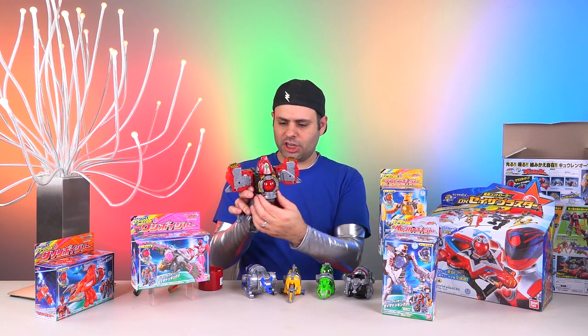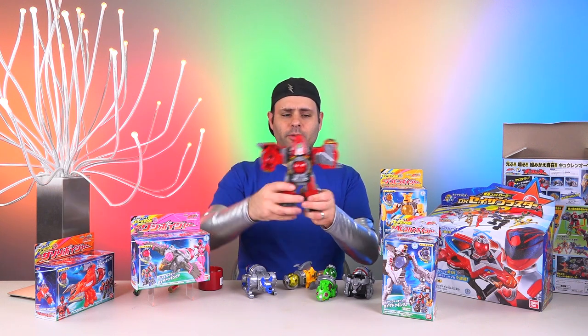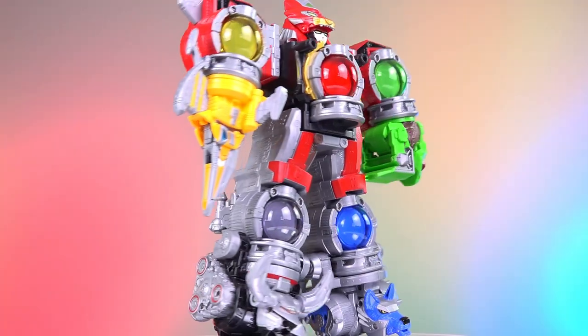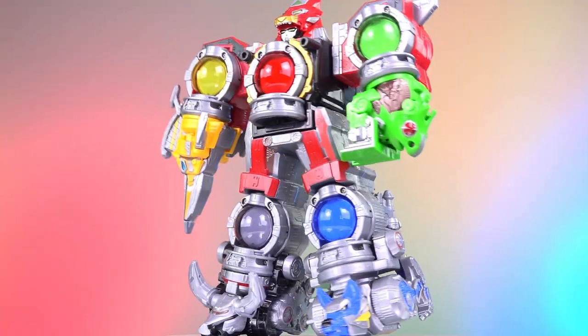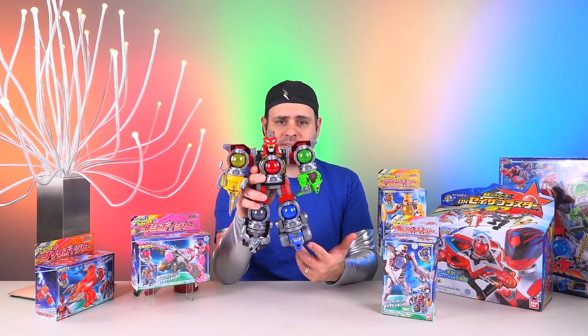Shishi Voyager! He says Shishi Voyager. Twist his arms like that. Love this. When I saw the first image I saw the globes and I was like, I really hope those light up — and they do. Hard to go wrong with light-up globes, especially all over the Megazord. I really like that the legs and the arms can be swapped.